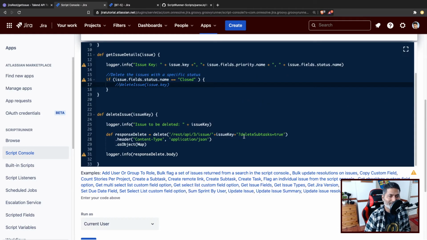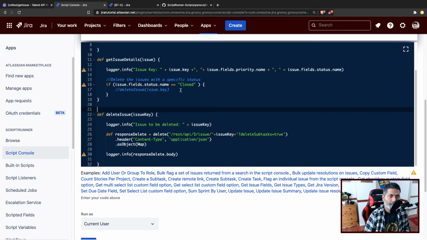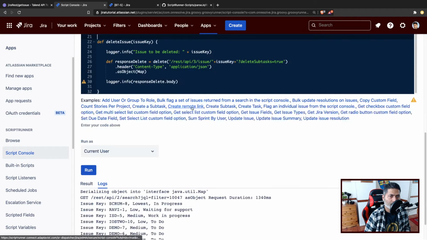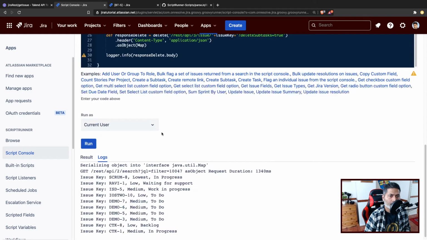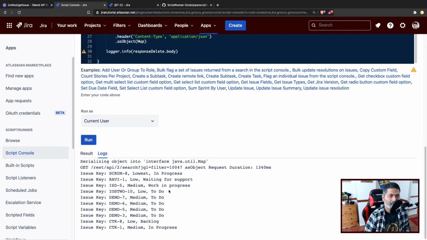So this is good. I'm just trying to make sure I don't have anything wrong here in the script. So instead of closed, let us try to delete the issues where status is, let us say, waiting for support.